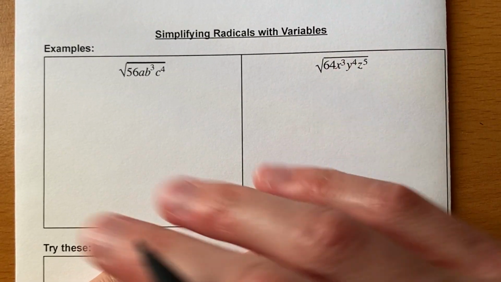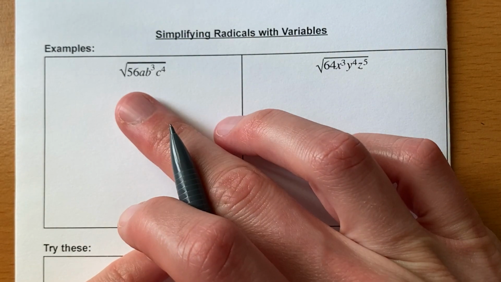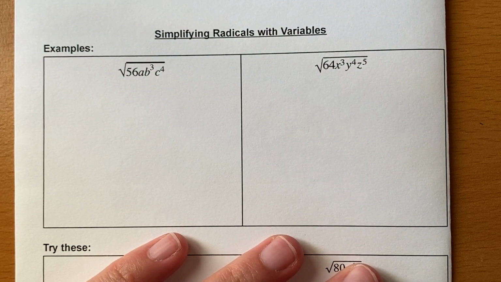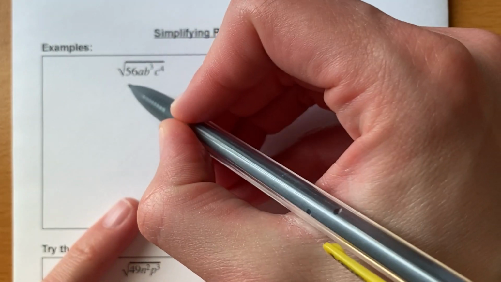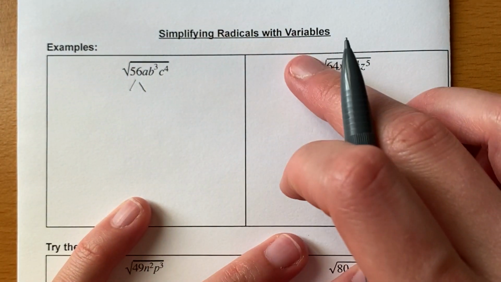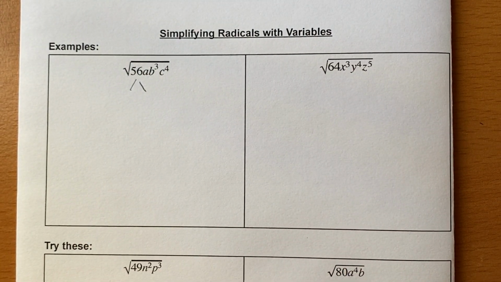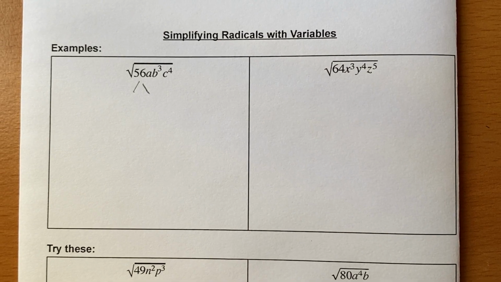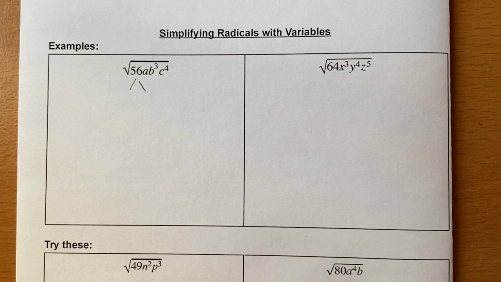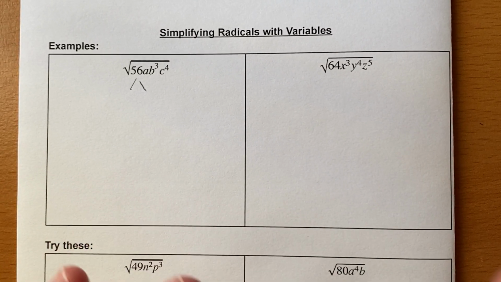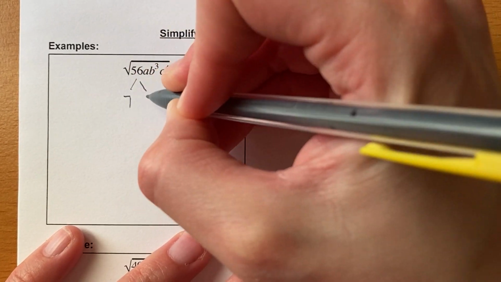Just like when we switched from prime factoring with numbers to prime factoring with variables, it kind of looks harder, but it's super not harder. Okay, so let's talk about how I'm going to simplify these radicals with variables, and it's just a matter of keeping organized. It's going to be really important to keep your work neat here, just so you don't lose track of stuff. That's the mistake you're most likely to make, is to lose track of stuff. So let's not let that happen.